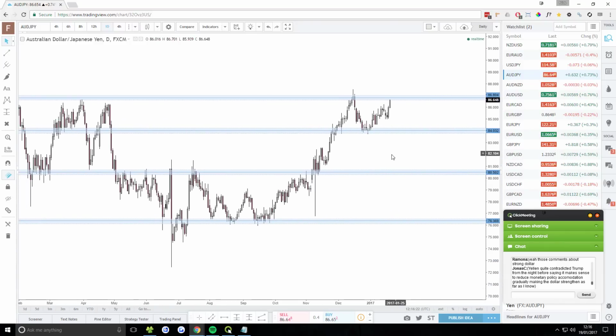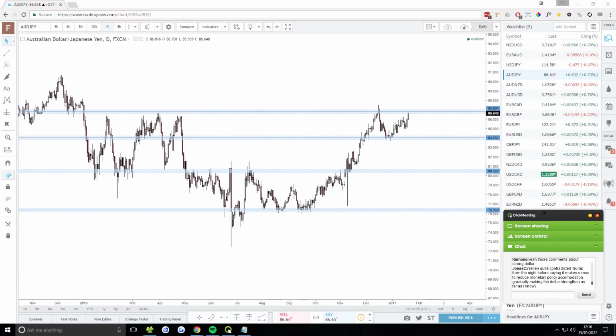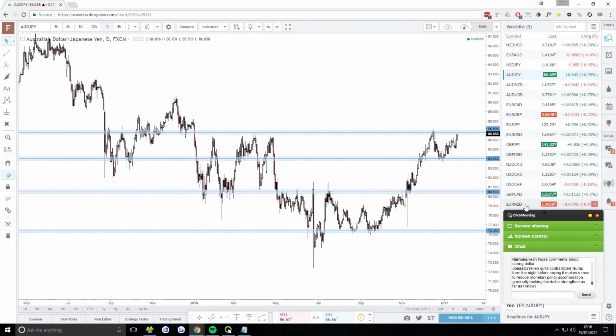If we zoom out a bit, we can see that since around about this point here, which was the start of 2016, so February 2016, it has made several attempts at getting above this general area here. So we got a strong attempt here, attempt there, followed by another attempt shortly after. Came back down and made an attempt there. This time, more recently, it pushed higher than the previous attempts, but it still got turned back.